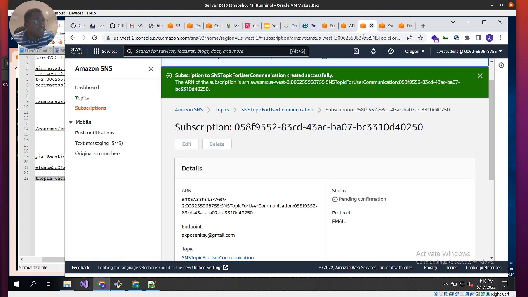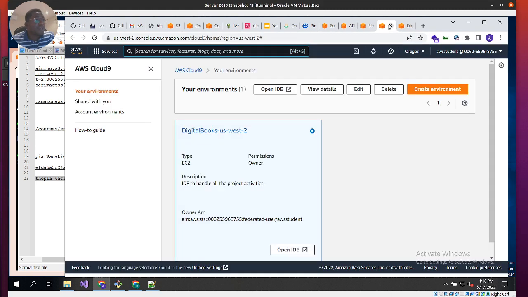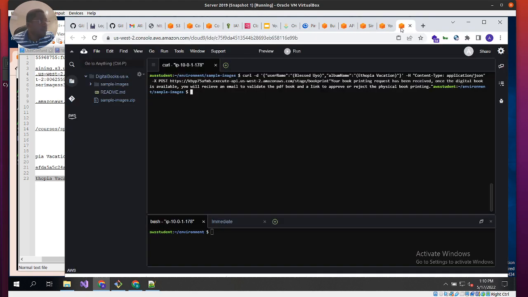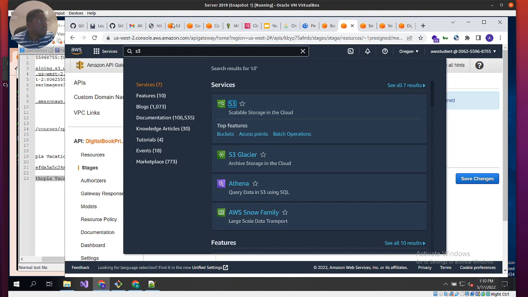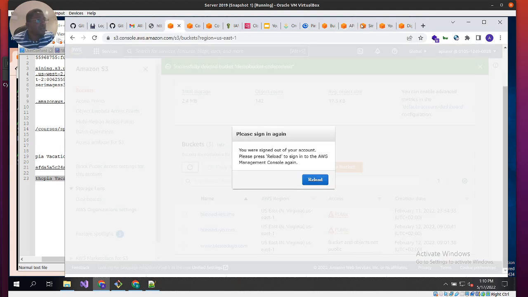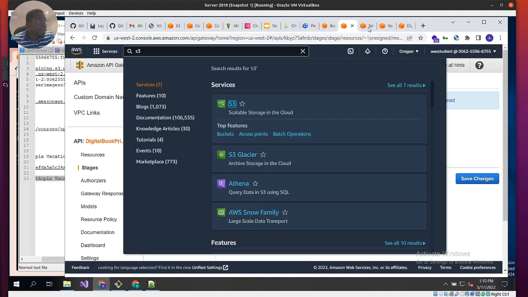Let's go back to our S3 bucket and let's go view stuff. So we'll go find the particular bucket. If I go back to, oh no, this is SNS. I'm looking for the S3. This is Cloud9. My bad. It should be this. No. Okay, now there are so many tabs.